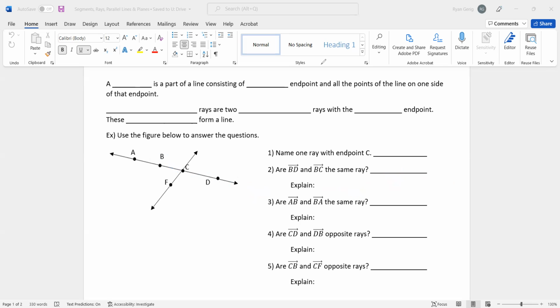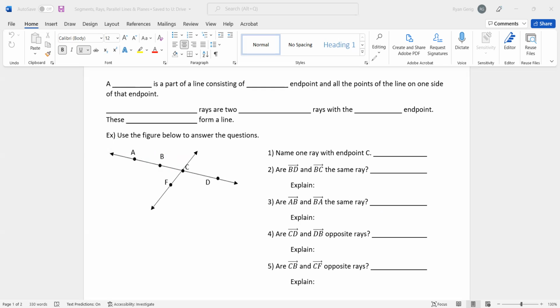Are AB and BA the same ray? Well, people think, oh, cool, they just flip. So yes. Well, let's look at it. AB, so start at A and go towards B. Switch colors. Now BA, I start at B and go towards A. Are those the same? No, they are not. They have different endpoints, right? Now the definition says endpoints. I've been using the word starting point. In this case, endpoints means essentially starting point. It's weird, I know, but endpoint and starting point basically mean the same thing.